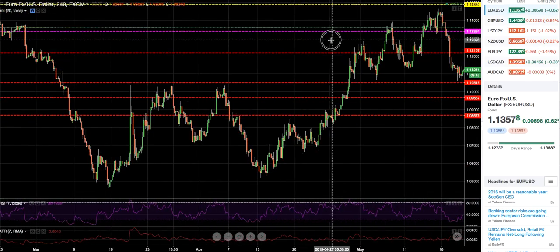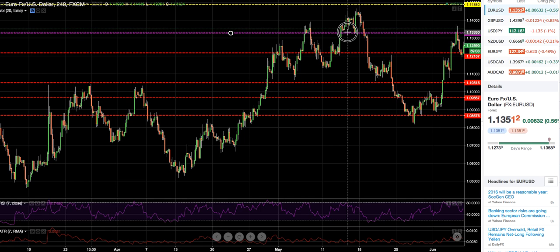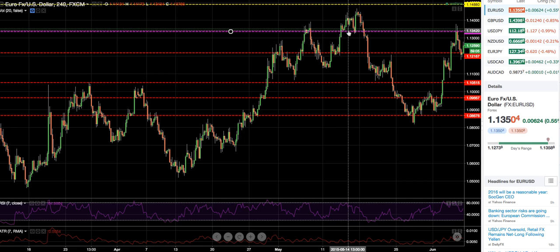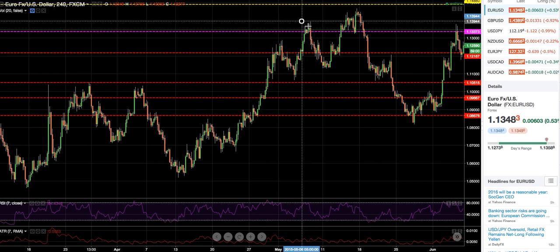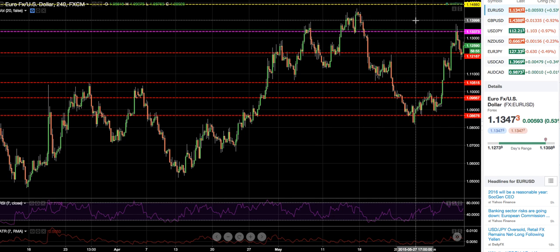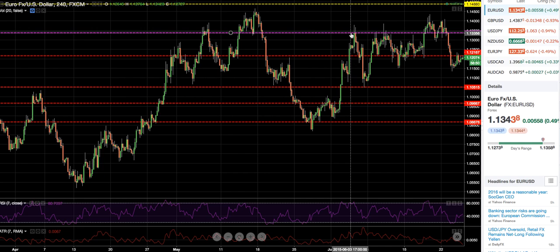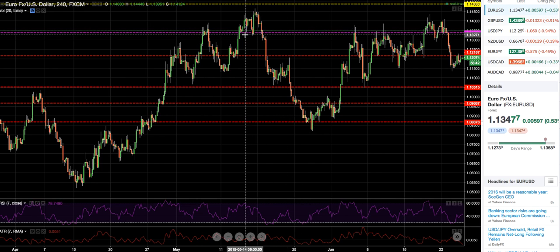You can see right here and right here, we can adjust the line a little bit. But all in all, like I've said before, I like to use a box, and I can take all the candles and the wicks inside. I'm not really keen on just dropping in a line and making it exact, because you do get those candles closing below and above.